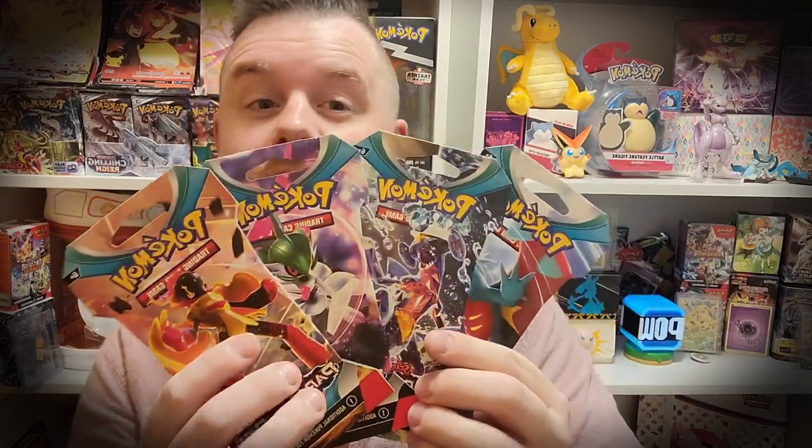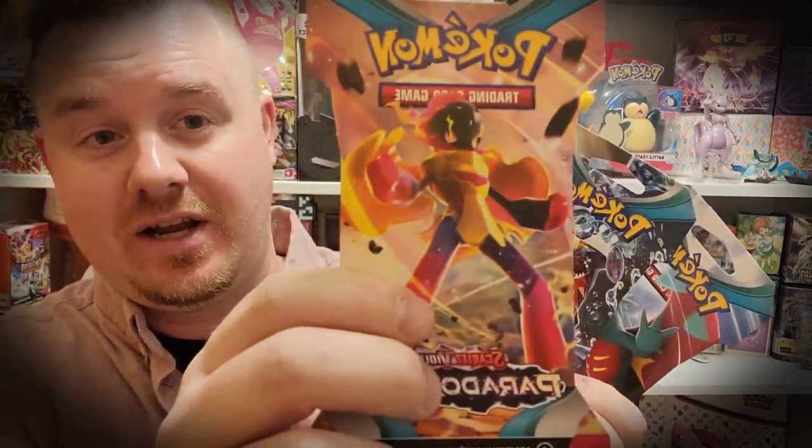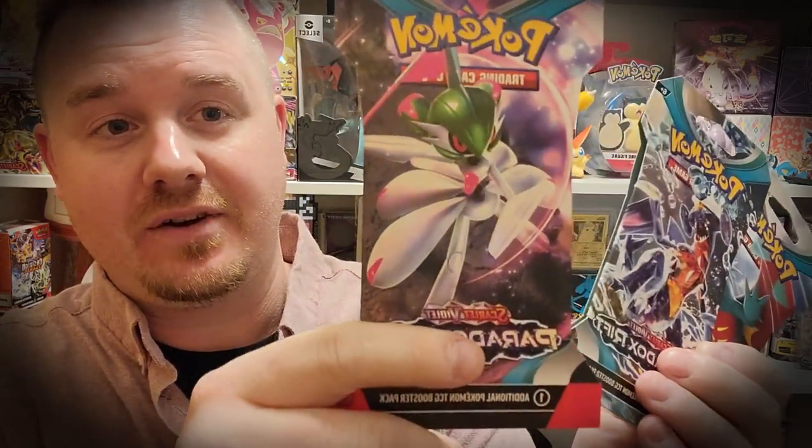And then I have right here four in this image right here. But we're going to have a total of eight of these booster packs to open, sleeved, that features two of each artwork on them. So we have Gallade right there, or Iron Valiant, whatever you want to say, Garchomp, Salamence, and Armarouge. So without further ado, let's jump into opening some Pokemon cards.